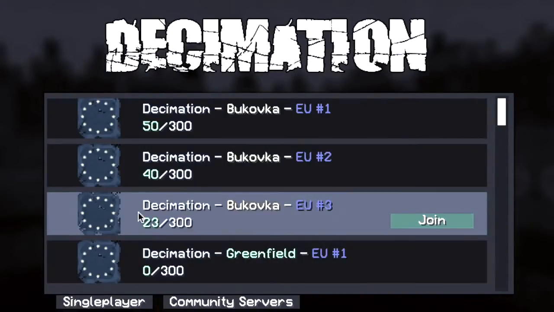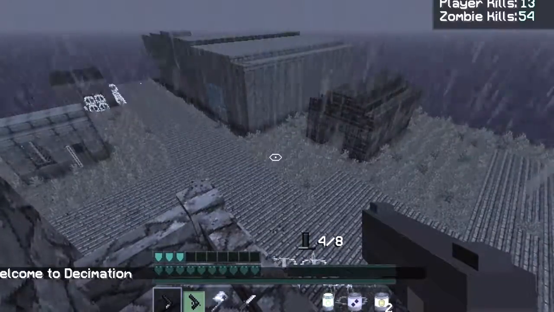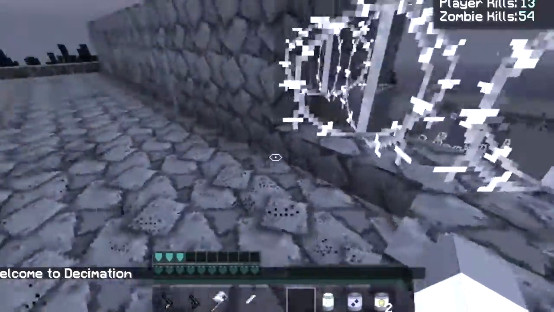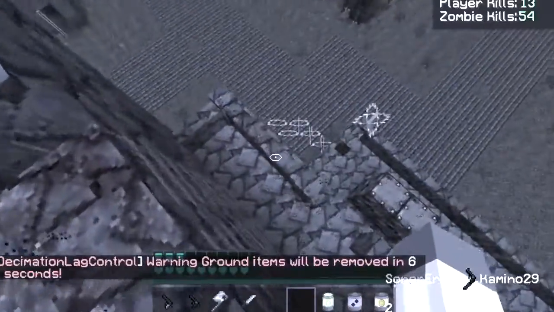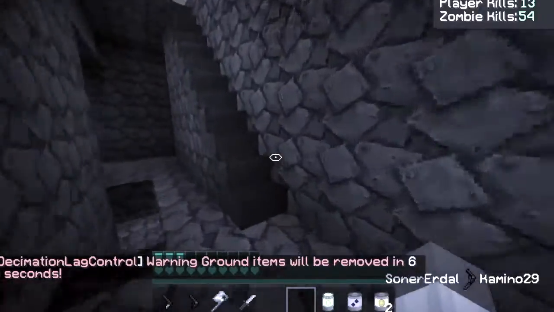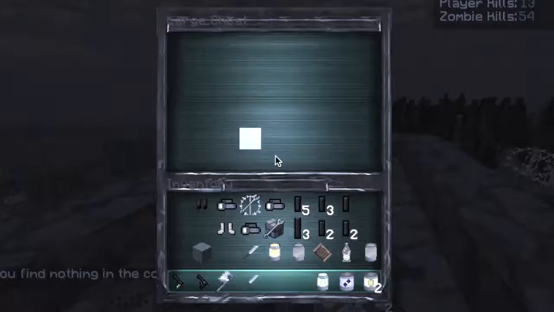Wait, it went up. And this should enable us to duck the guns out. We glitched off from there. Okay, I'm looking. I'm looking for a good team.